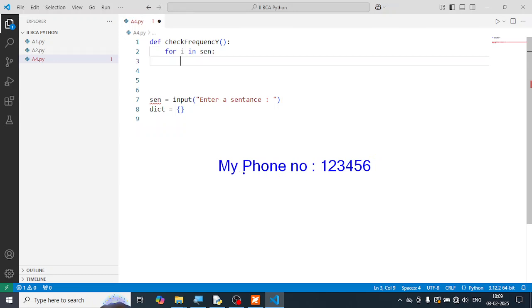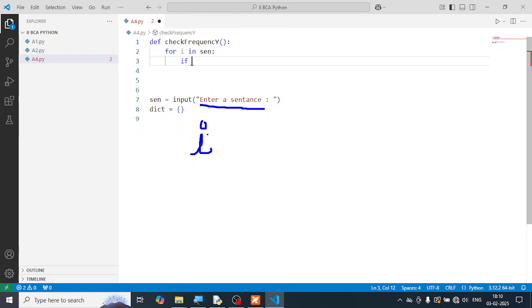Now out of this, they have said that you count the number of letters. Now these are letters, but this is not a letter, it is a number. So I will first check whether it is an alphabet. How do I do that? Remember you have a sentence here, and i is going through the sentence.